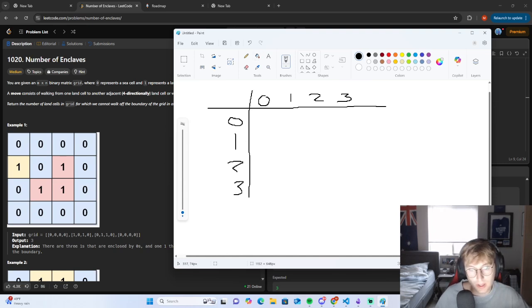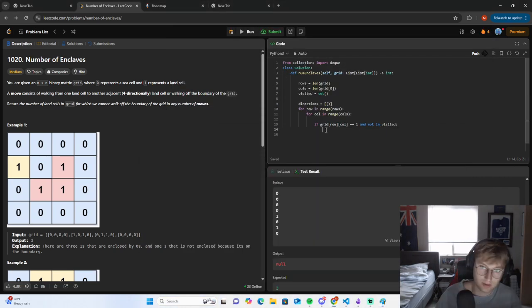So if we wanted to move from here and check the value over here, these are rows, I believe we'd have to move our column by 1. So I think it would be 0, -1. To move right, it would be 0, 1.